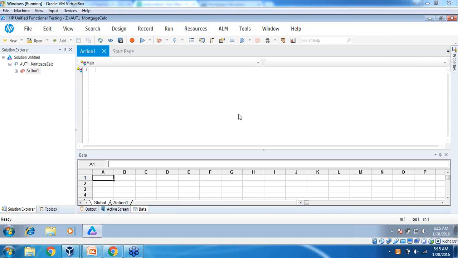If you record and replay, or you write code, they will show you the keywords, and on the basis of that it will perform different actions. So there is a keyword view in the earlier version, and there is an expert view. Expert view basically shows your code, whatever you have written in VBScript.